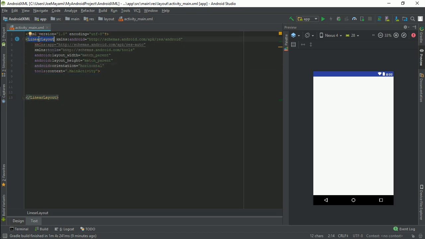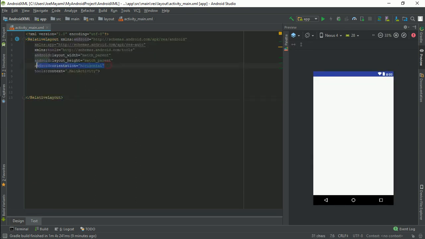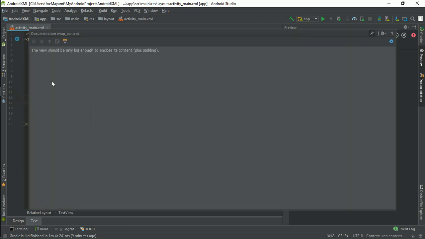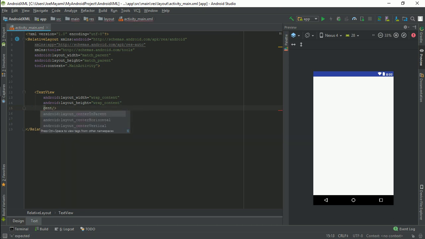The next thing is your relative layout. Your relative layout does not have the attribute of orientation. What it uses is a text view, wrap content, and I'm going to just say center in parent, true. So this is how your relative layout works.